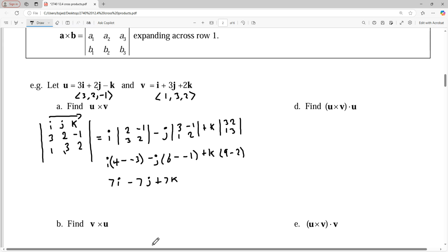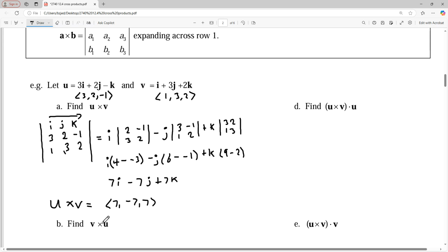We typically wouldn't leave the answer like this. We typically would write this final answer in vector notation. We would write it as the vector 7, -7, 7: u cross v would be equal to the vector 7, -7, 7. I know, that's weird. This is a new form of multiplication. We before had the dot product, and if you remember from back then, the dot product was always equal to a number. Well, now we have a way to multiply vectors that gives us another vector. It's so cool. Let's do another one.